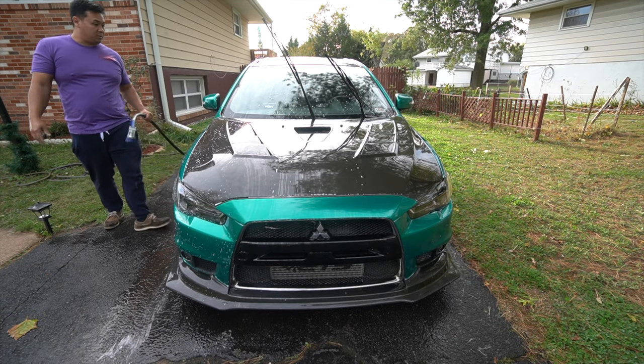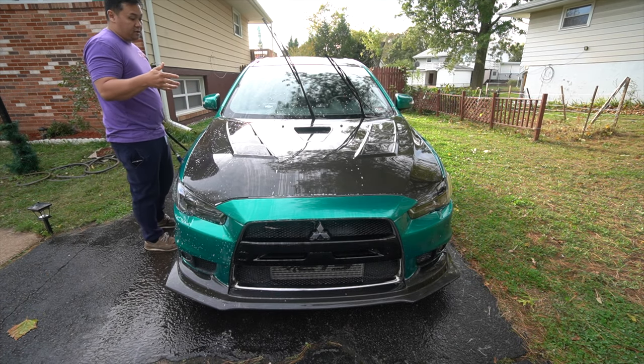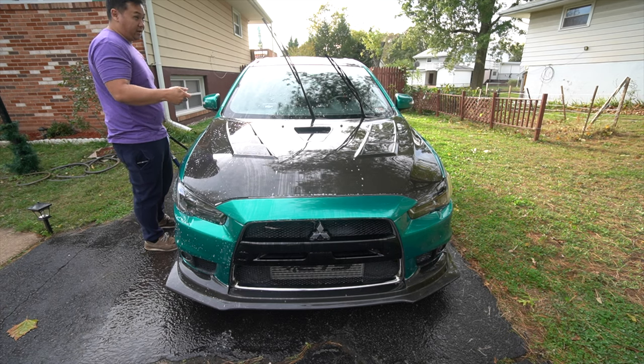So now pretty much I'm gonna rinse it off, and instead of drying it, I'm gonna spray the detailing spray, and then I'm gonna dry it.